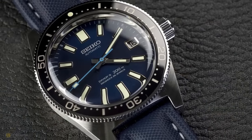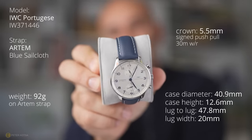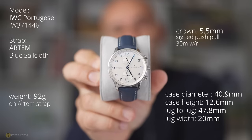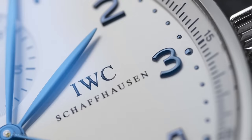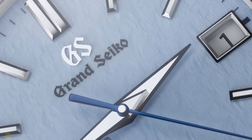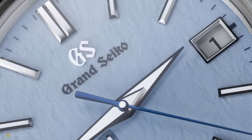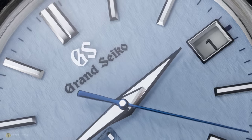Number two is an IWC Portuguesa. I just recently picked this up late last year, again on an Artem strap as you can see. This is the specific watch I wanted — an opaline dial with a blue hand-set, non-in-house movement. I actually didn't want an in-house movement due to service costs long term. I let go of the Grand Seiko Blue Sky Flag to get this. Long story — I'll get to another video. Love that watch, loved the Grand Seiko, but this came up on the pre-owned market at a good price so we did a deal.